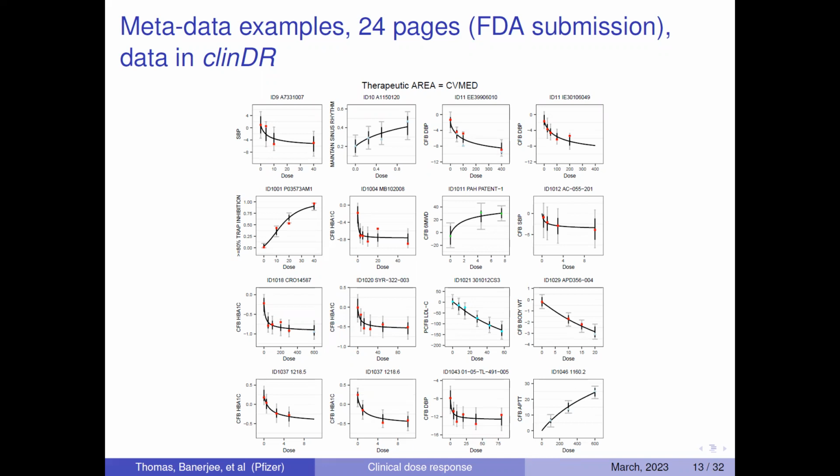Now, I'm not going to take you through all 400 of these, 24 pages of these slides, 400 plots. But if you're at all interested in dose response, I would encourage you, you can get this. It's available online. If you want it, you send me an email, I'll send it to you. A new version of ClinDR shortly. This will actually be included in the vignette for it. But if you look at it, these are Bayesian Emax model fits, and I'll describe how we did those in a moment. That's the next topic.